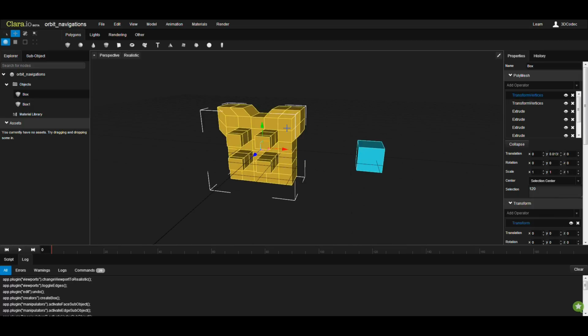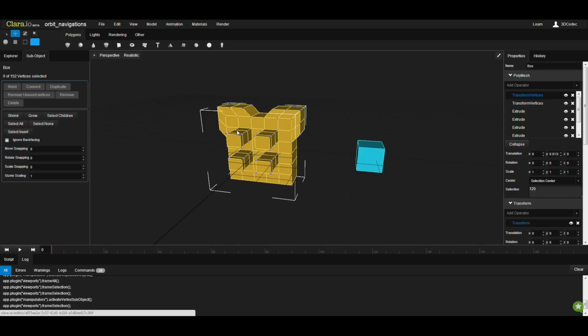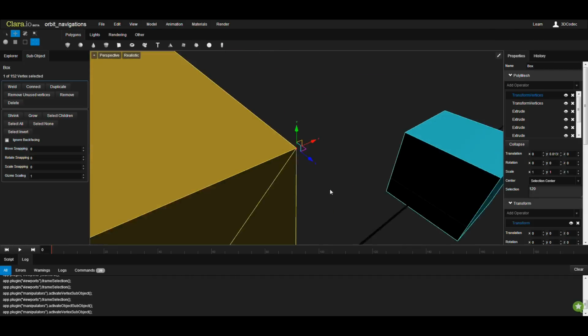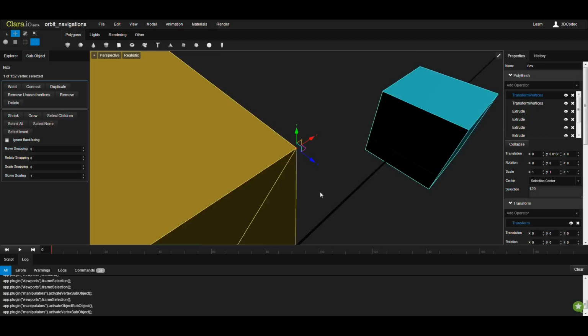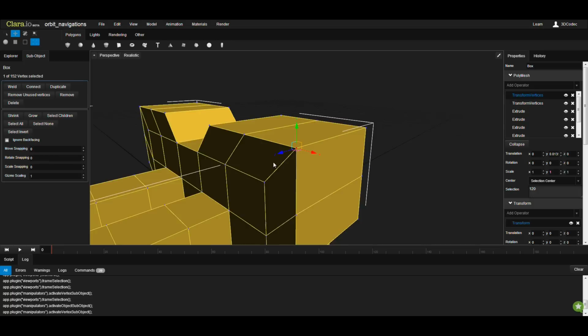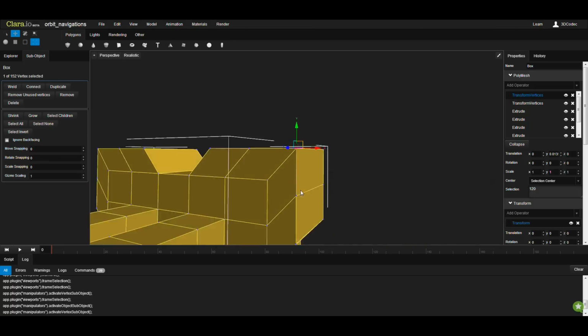Whenever you're in the sub-object mode, which we can call modeling mode, if you select face, edge, or vertex, and select one of the vertices of the object by pressing F or going to this menu and clicking on frame selection, you can zoom in, and then you always orbit around the sub-objects that you currently selected. So you can zoom out and still you orbit around this.